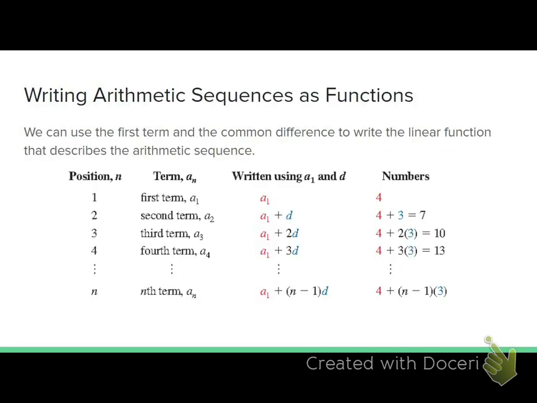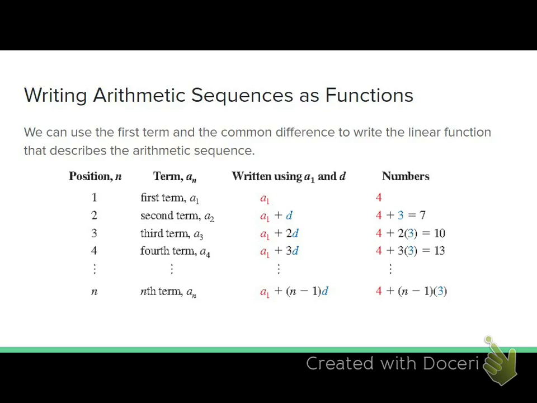All right, you don't necessarily need this whole entire table that's on the screen. You might want to write some of it down. We did talk about a little bit of it already, like A1 being the first term, A2 being the second term. One thing we didn't talk about too much just yet was the position. We usually just label it with an N. So in the first position, or the first term you're given, N is equal to 1. That's why the terms are A sub N generically. If it's in the first position, it's the first term.